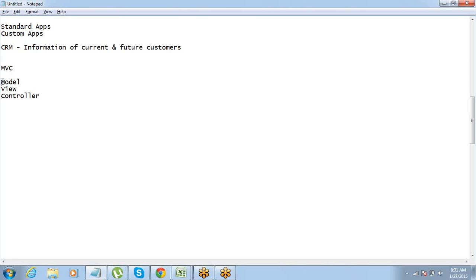So what is this model layer? Model is the database that is there in the backend. View is the front end user interface, what the end users get to see. Controller is basically the set of controlling logics.